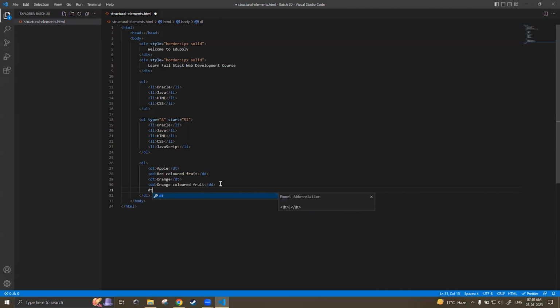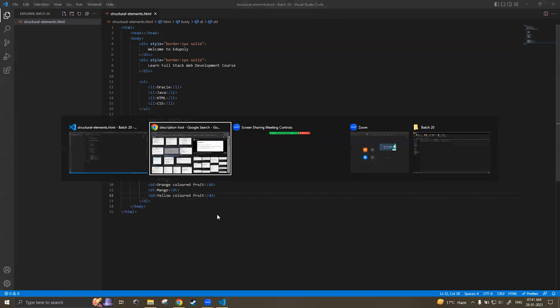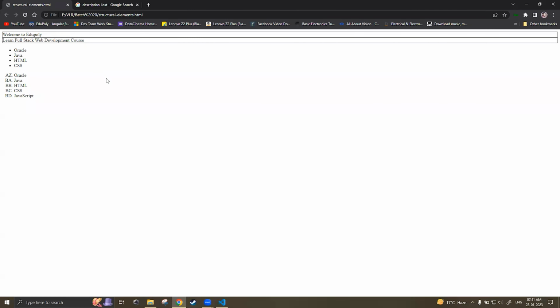So another DT, in the DT we'll write mango, and its respective DD will have yellow colored fruit. Okay, save this and let's check the output.